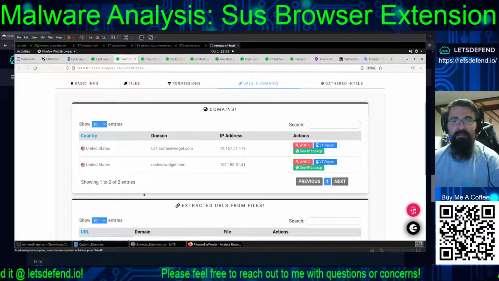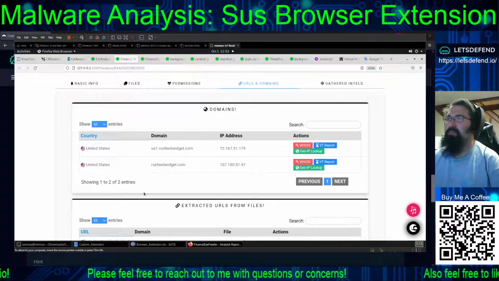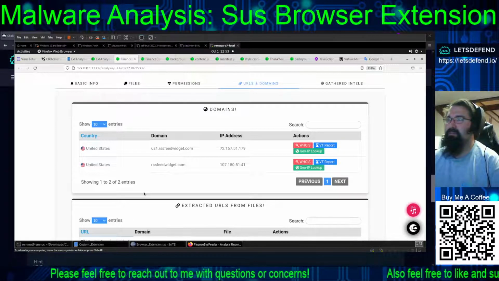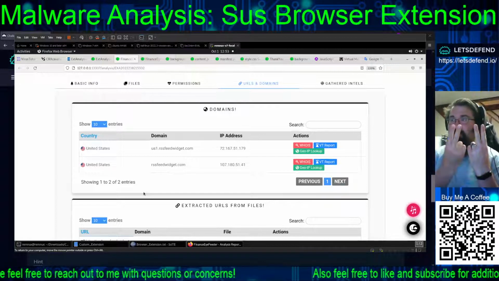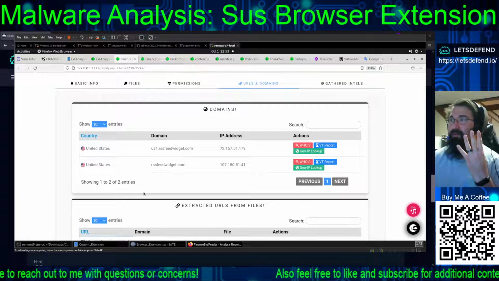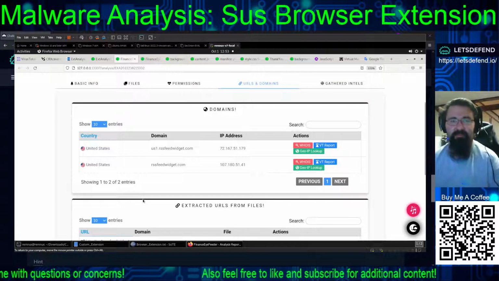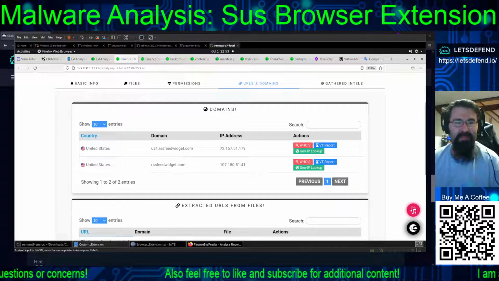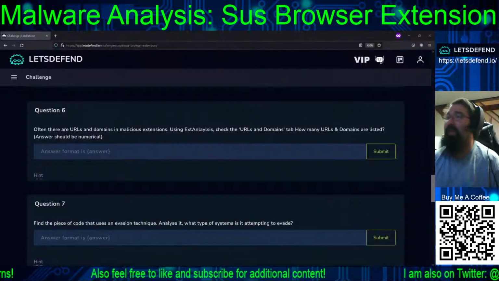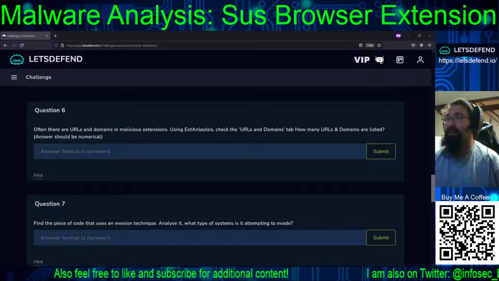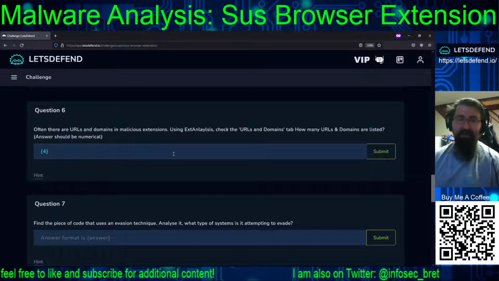So the question is, how anal retentive are we going to be in regards to this? Because it is "and". So does that mean I count the URLs on top of the domains to give us a total of 4? Or because the domains are part of the URLs, does it only count as 2? And yes, I do have an unfortunate side effect of constantly overthinking every little thing. Well, they ask how many URLs and domains are listed. So we're going to try with the bigger answer, 4.